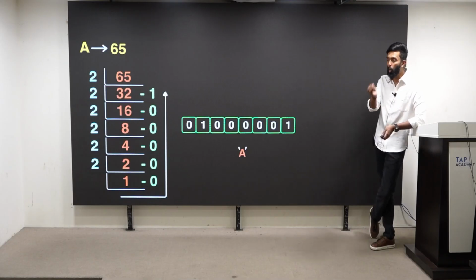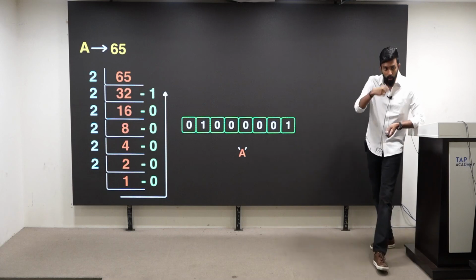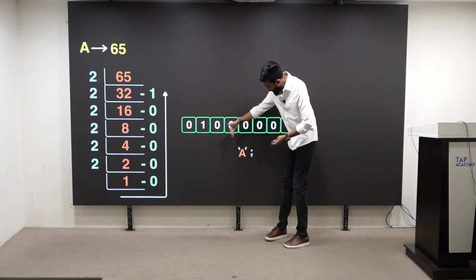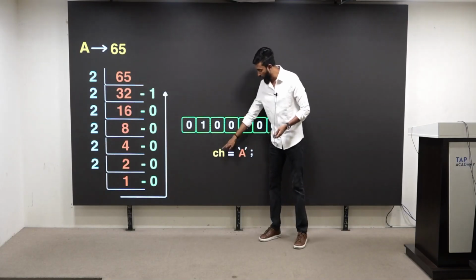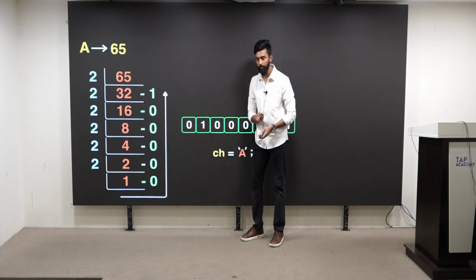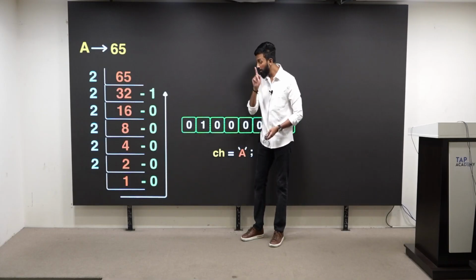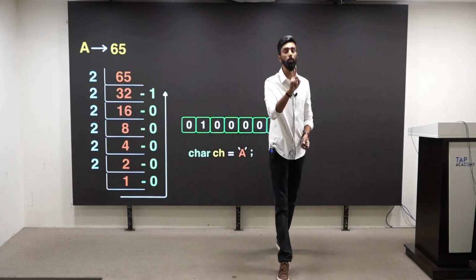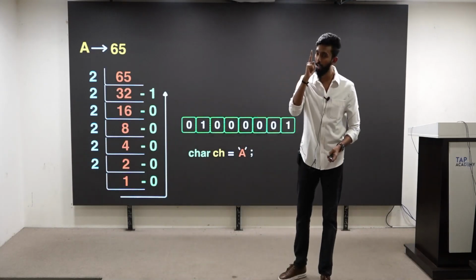Only then the program will recognize that as a character. Understood? Now I will take this character and I will assign it to one variable called as ch. Now ch can't be byte, short, int, long, float, double. Can you tell me what should be the data type? Data type has to be char. Char is the data type using which you can store a single character.